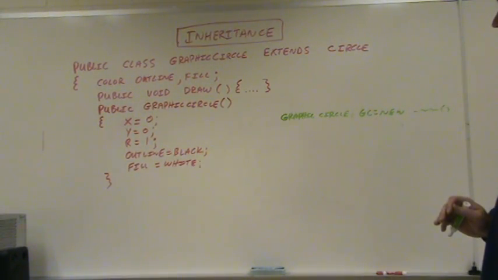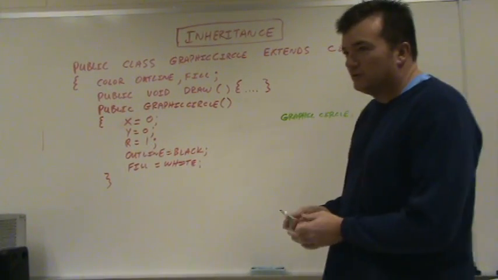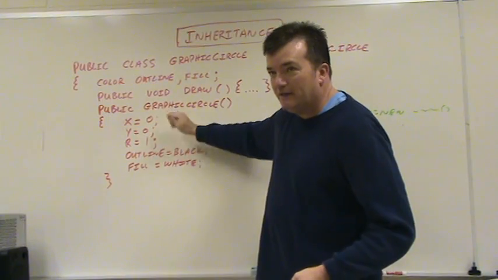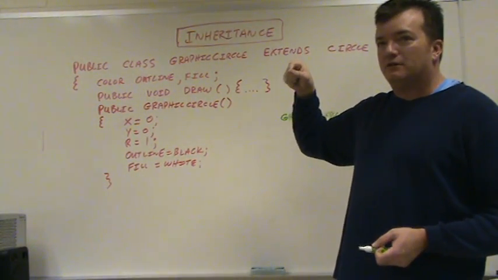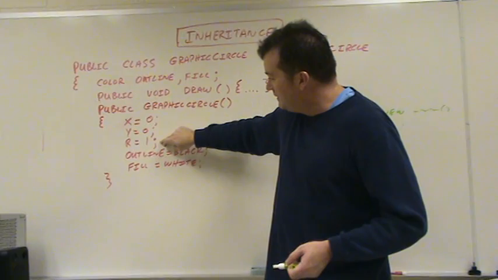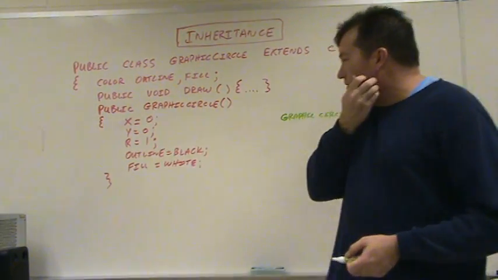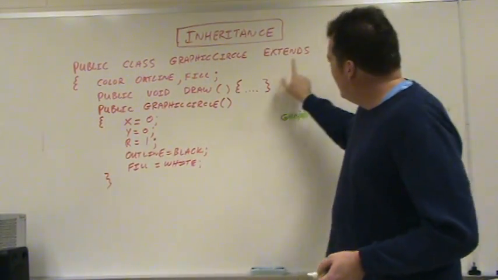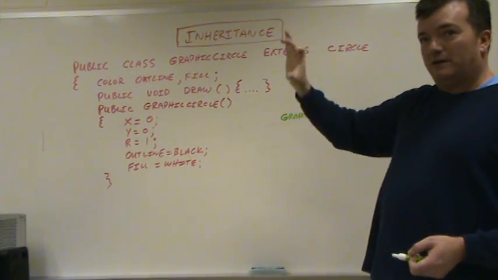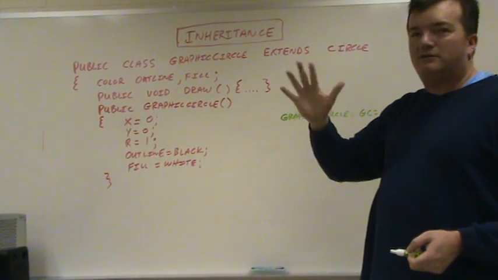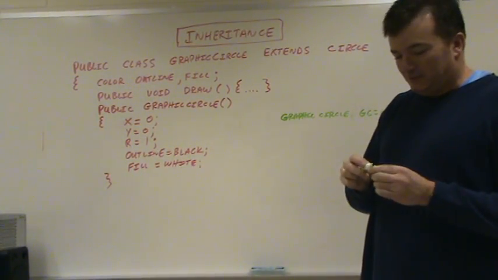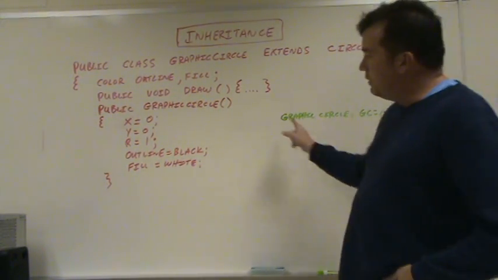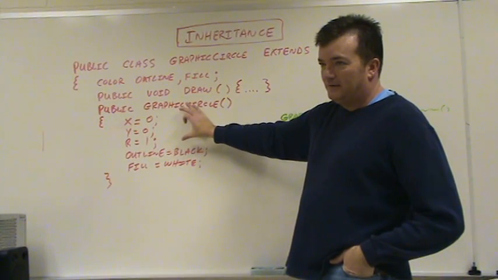But there might be a little waste here, because last class we said we already have a method that does this, right? In the circle class, we have a constructor that does exactly this. So now we would have these 3 lines and the same 3 lines in the circle class. They would be exactly the same. Suppose we decided later on we're changing our definition of a default circle. For some reason we decided a default circle is radius 2. We would have to go to both places and change this, right?